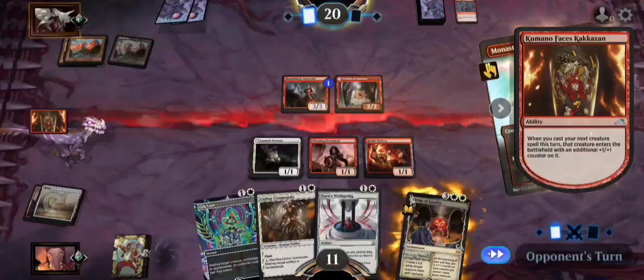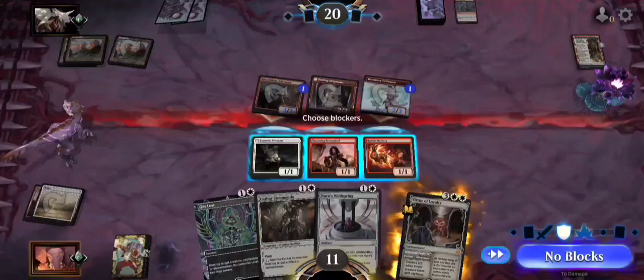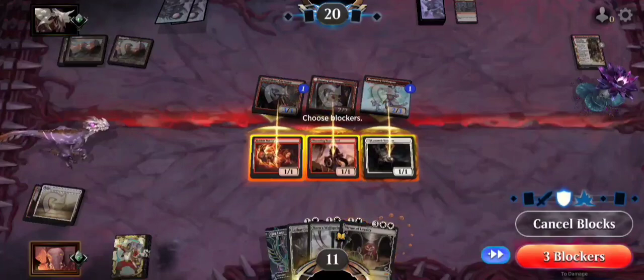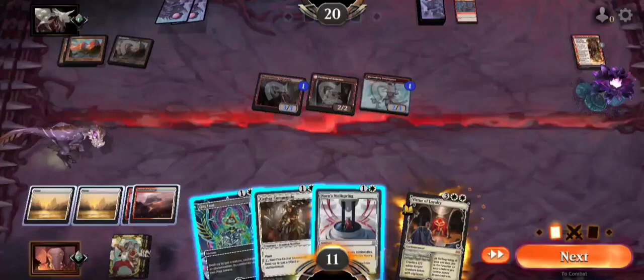Oh, this is where the Monstrous Rage comes in, huh? What do I care about living? None of them. As cold and callous as it may be. Oh, no Monstrous Rage. I will drop nothing.